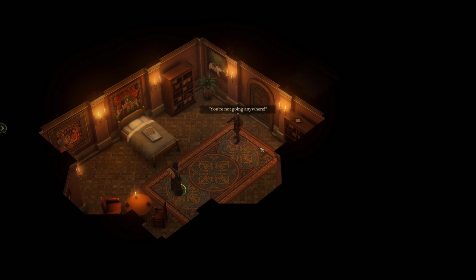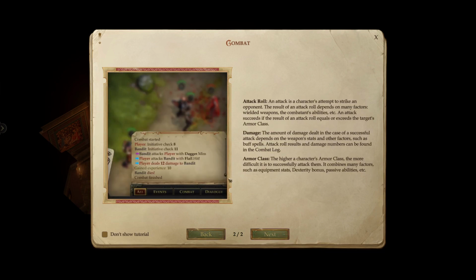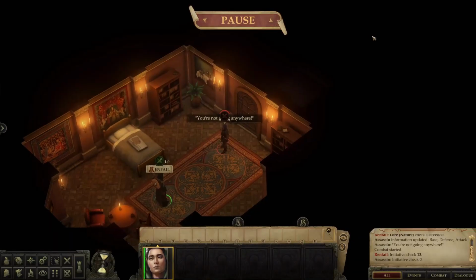Alright, so... Oh! You're not going anywhere! Looks like we're being faced with combat. Combat happens in real time, but you can pause the game at any time to assess the situation and give orders to your companions. Space, sure thing. Okay, you can also switch to turn-based mode if you prefer that in game settings. Cool. Dice rolls, yep, I'm familiar with it. Initiative, familiar with that as well. Attack rolls, I'm familiar with all these things. These are standard TTRPG stuff.